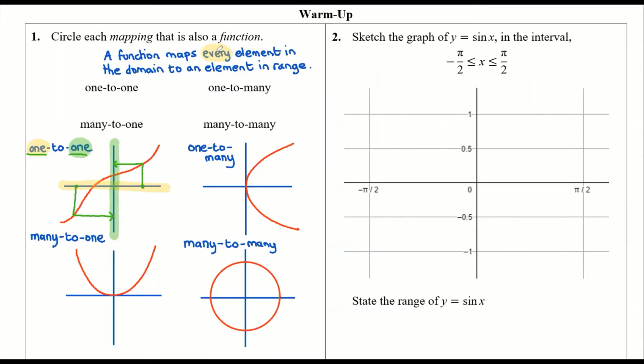Okay, now one-to-one mappings have unique properties, as we've discovered. So if it's a one-to-one, it also has what we call an inverse function, because the inverse function will switch the domain and range around, and you will still have that one-to-one relationship. Okay, so we can just make a note of that. So this has an inverse. Has an inverse.